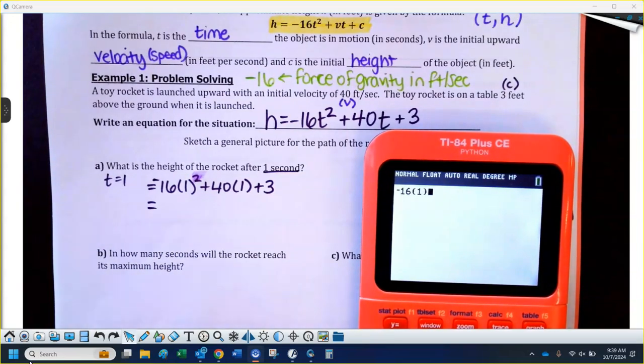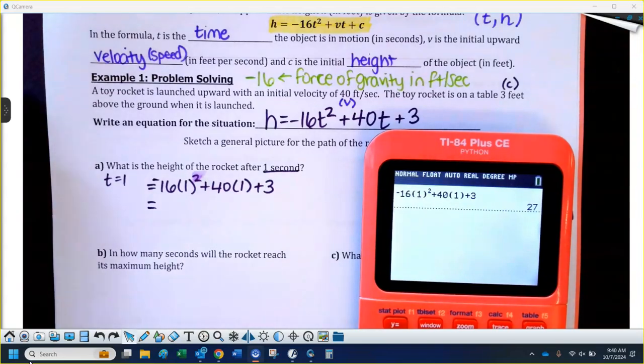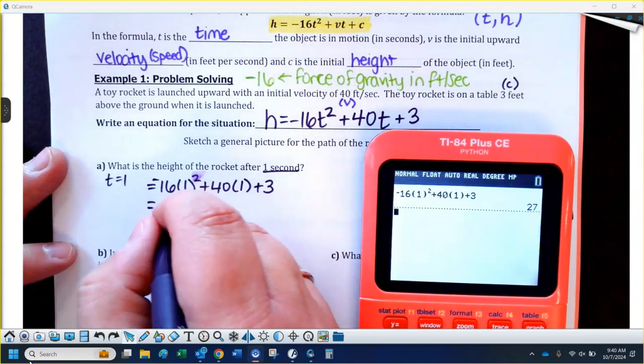So don't forget on that first term, -16, I'm literally going to type it in exactly like I have written it. You are not squaring -16. You are squaring 1 and then multiplying it by -16. So if you just type it in right like I have it, with little parentheses just above the 8 and 9 key if you're working with your calculator there, it should take care of it for you. But don't forget the squared.